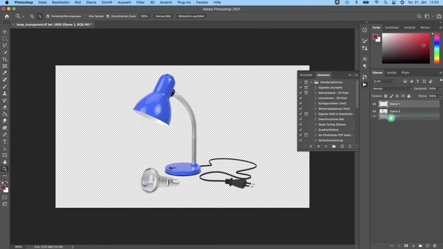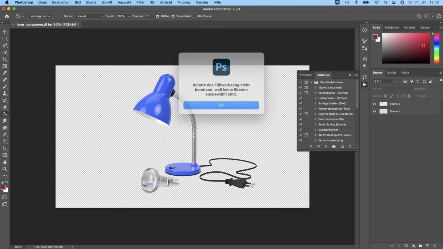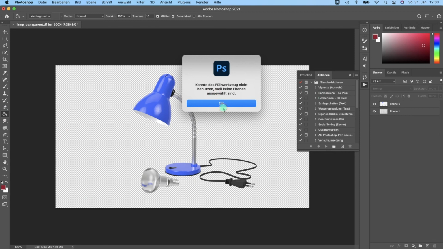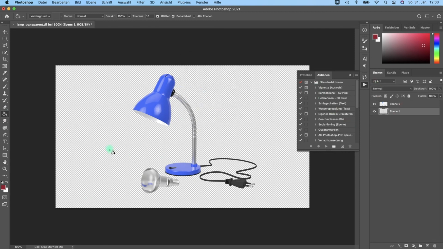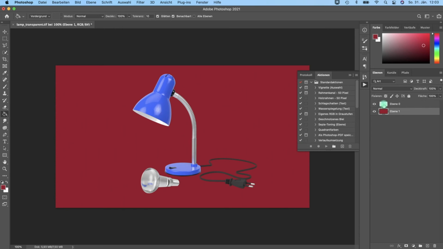So you can adjust here any background you want to have. Yeah, so you see there I have, of course, much more possibility. That's the way it is.